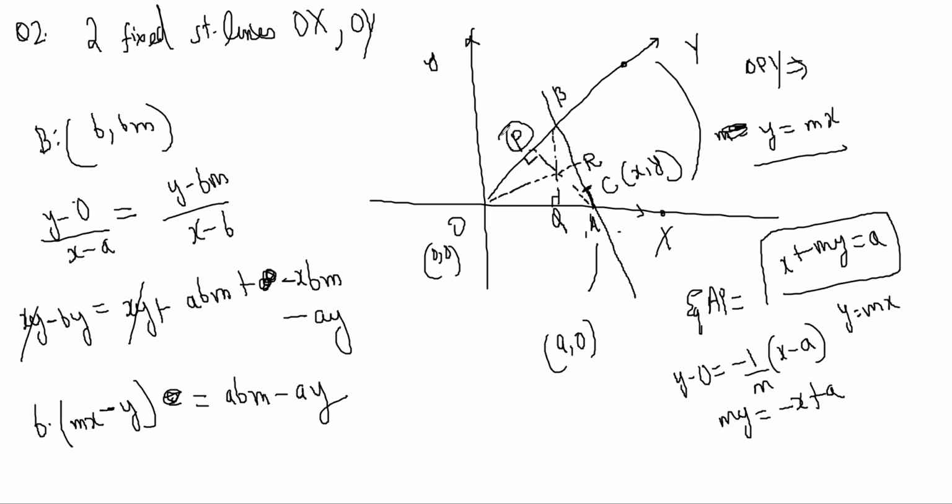Correct. X is equal to B. That is the equation of BQ, no? If this point is at B comma 0, or this point was at B comma BM, then Q is B comma 0, right? Correct. So the equation of the line passing through P and Q. Now you can find the equation of PQ, no?